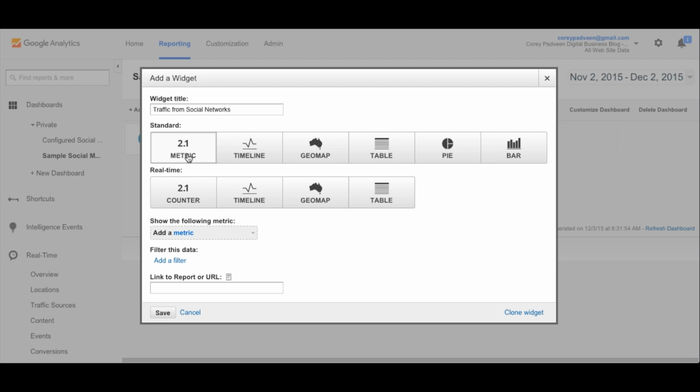For example, if we're running a campaign in Europe, we want to measure traffic from Europe versus our historical traffic. In this case, we'll look at just a standard view of our data.